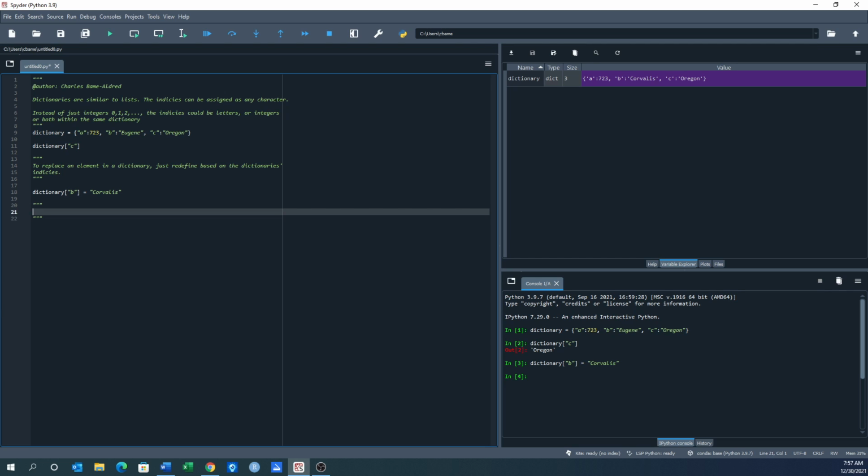Mixing indices is not advisable, but it can be done with dictionaries. So I'm going to create another dictionary here. So we're going to talk about mixing indices, because it becomes confusing, right? If I go from, in the same dictionary, I go from a letter to a number, back to a letter, it becomes much more confusing, right? So mixing indices, it is not advisable, but it can be done.